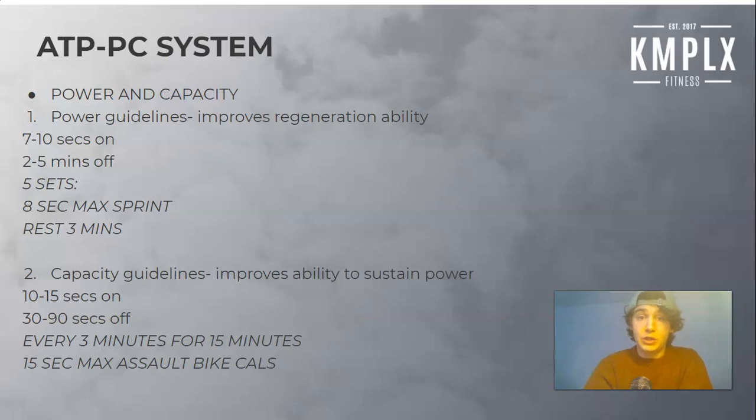It improves your regeneration ability, so your ability to regenerate between bursts of pace. And this is working anywhere from 7 to 10 seconds, and could be 2 to 5 minutes off. So an example of this is 5 sets of an 8-second maximal sprint, rest 3 minutes. You could even rest 4 minutes there.